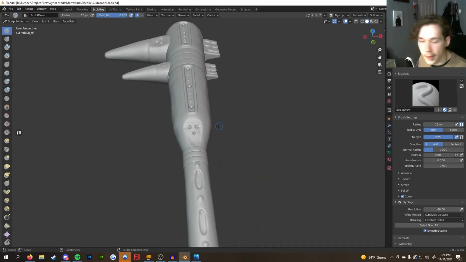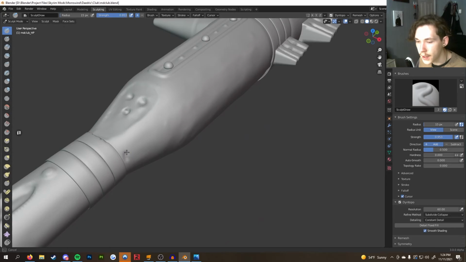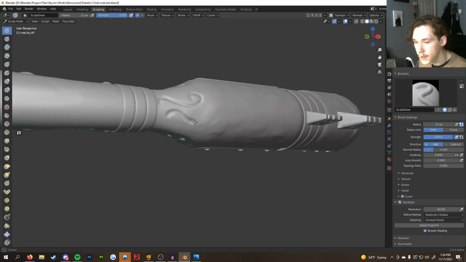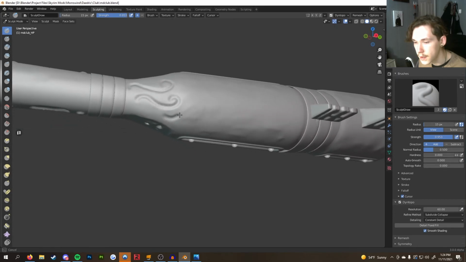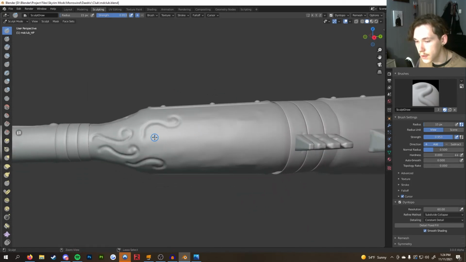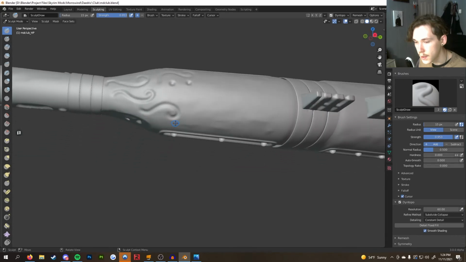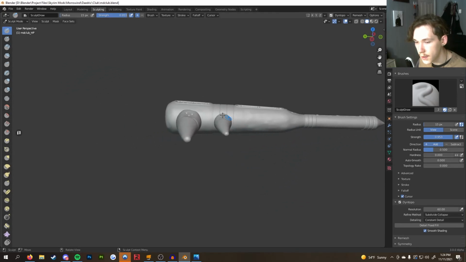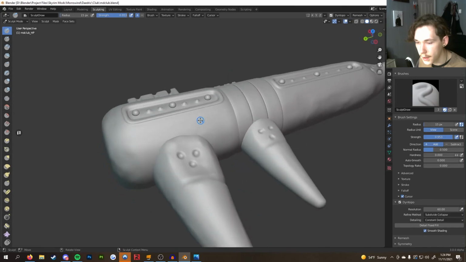Alright, cool. So, I was talking earlier about how I never go one for one with the reference. I don't like to do that. I want to add a little bit of Daedric carving into it. I think that would look really nice. Nothing too fancy. Just these little carvings. Nothing too fancy. And this is usually how I do my carvings. It's just little bits here and there. Add some in here. Oops.